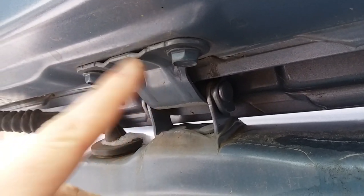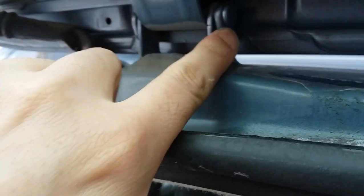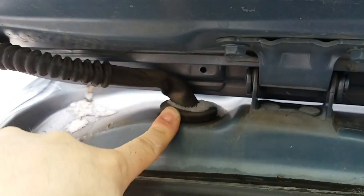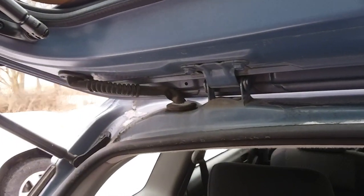This is pretty simple. The way these hatches work is there are two sections. On this hinge, the glass and the metal hatch part both connect to the same hinge — this outside part is the glass, this is the hinge, and then the inside part is the hinge for the door itself. These two bolts — I think they're 12 millimeter — on each side. Then the wiring harness is the worst part because you've got to get inside the headliner and disconnect that, so we'll start working on that.